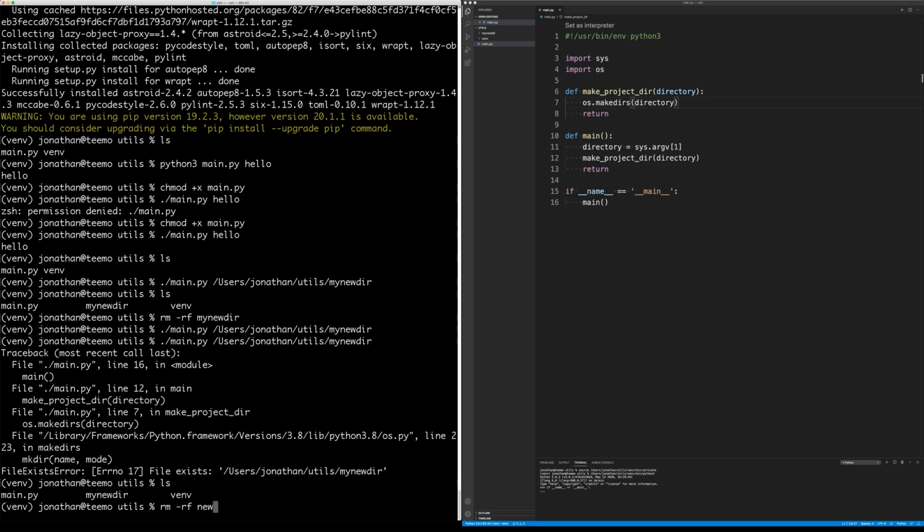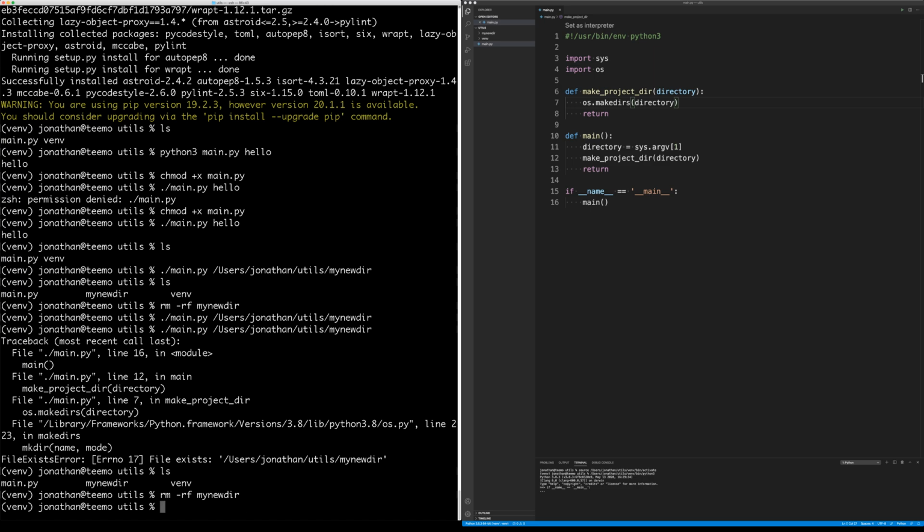In this case, the consequences, because it won't overwrite the directory, it doesn't actually really matter if we don't handle this exception, but we want it to look nice and kind of be informative when something like this happens. So first thing we're going to do is fix that. So we remove the new directory, we go back to VS Code, and if you haven't heard of try and except before, it is the way that we handle exceptions in Python.